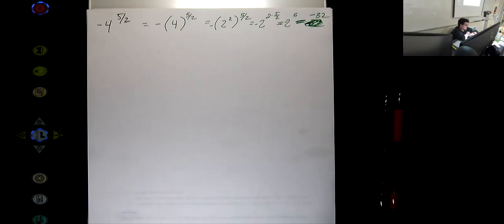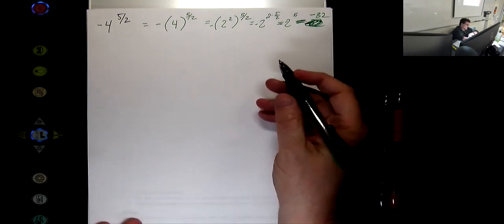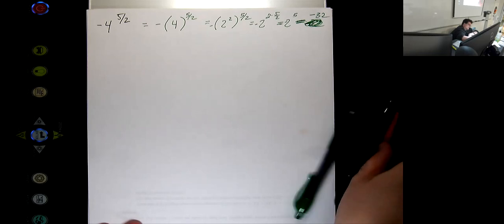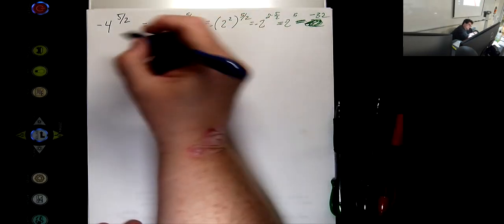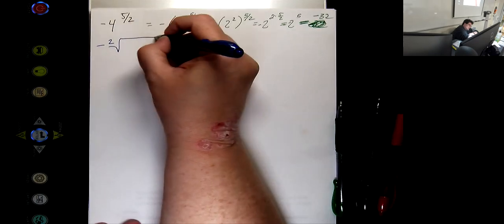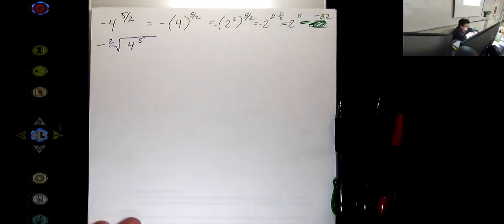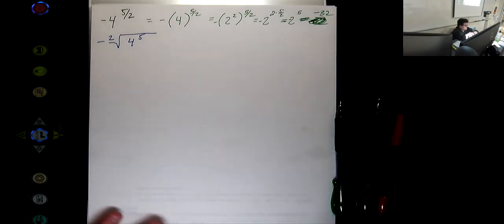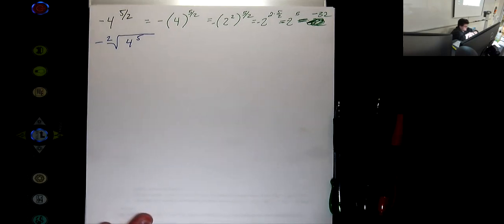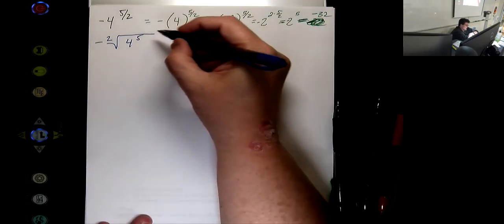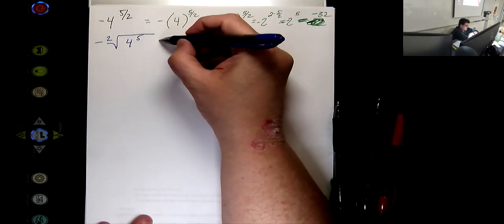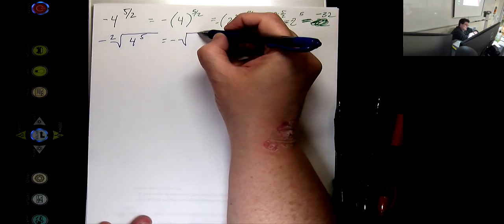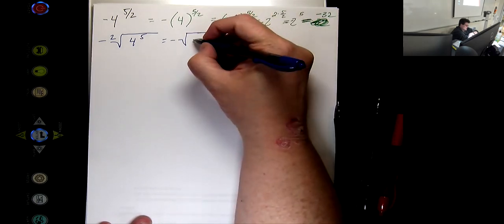So I'm going to show you now, some people don't like working with fractions, and I know why. I generally teach get rid of fractions as fast as you can. So another way of going about doing this is I'm going to treat this as a radical. I'm going to have 4 to the 5th power. And you wouldn't see the 2, they normally don't show the index if it's a 2.